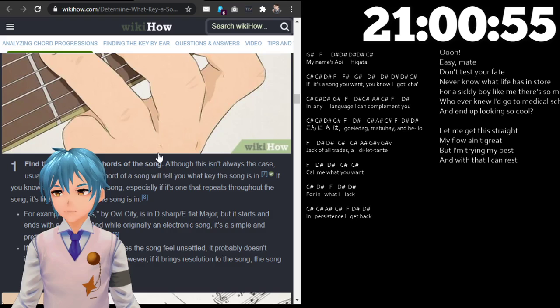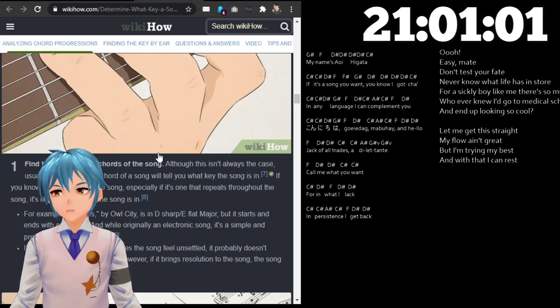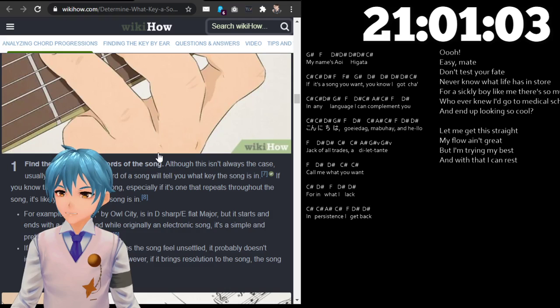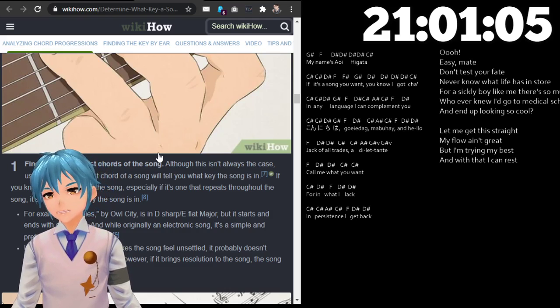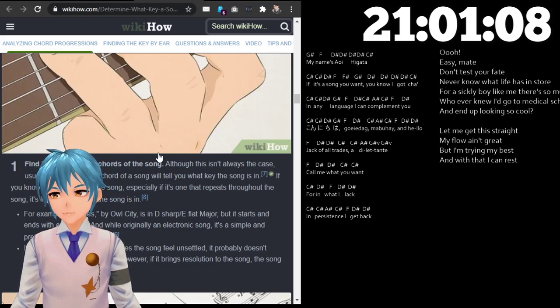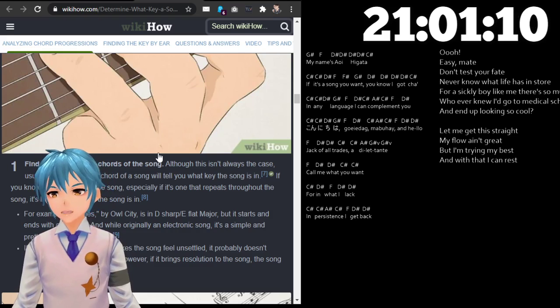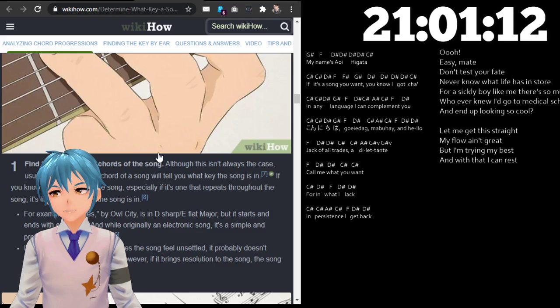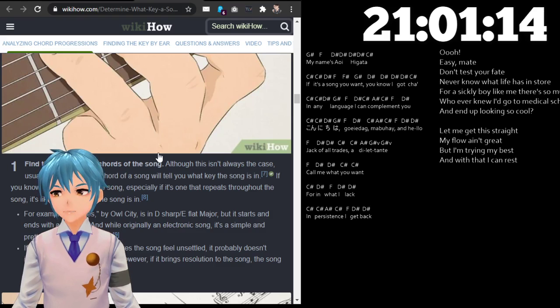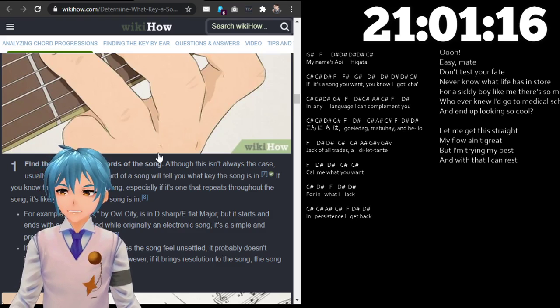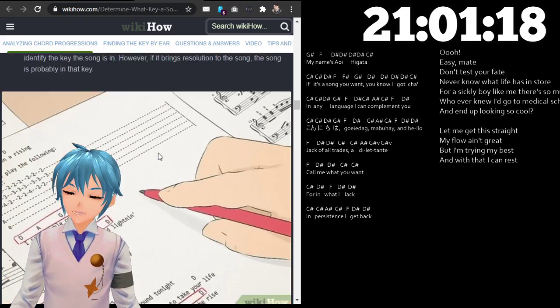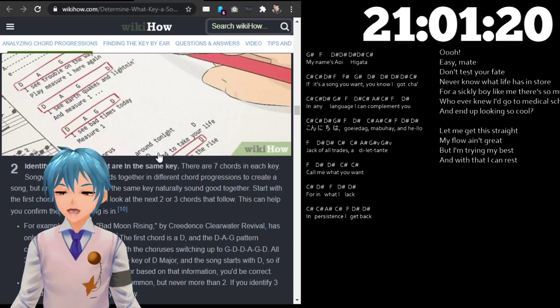If the last chord of the song makes the song feel unsettled, it probably doesn't identify the key the song is in. Although this isn't always the case, usually the first and last chord of a song will tell you what key the song is in. Not gonna be true for this song. Identify other chords that are in the same key.